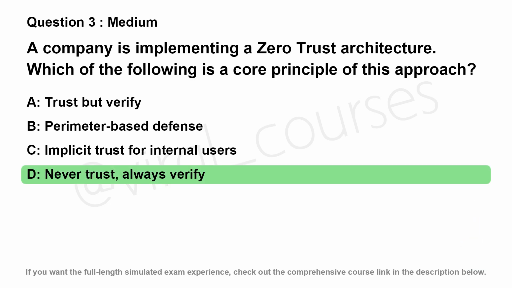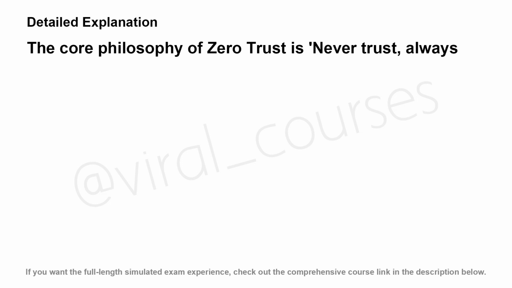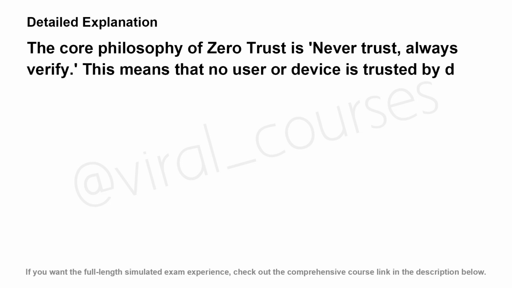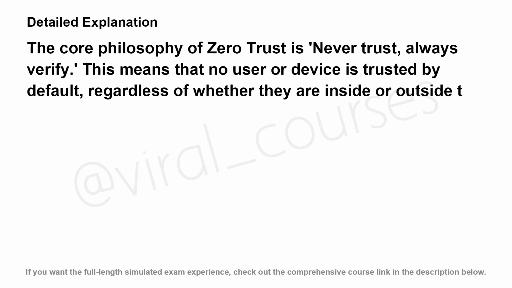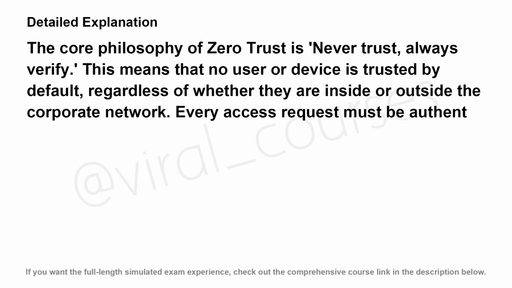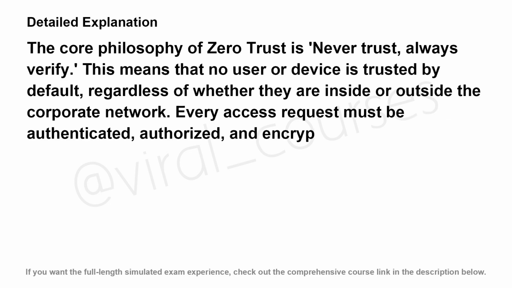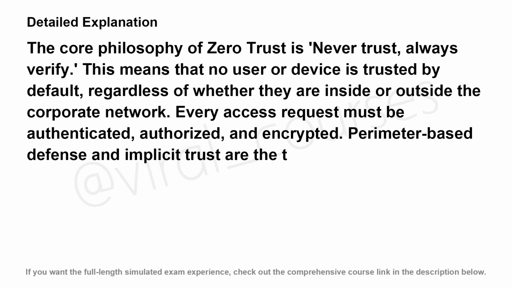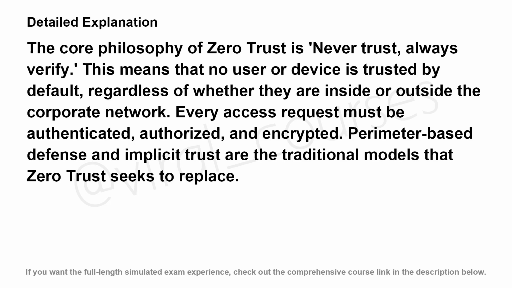The correct answer is D. The core philosophy of zero trust is never trust, always verify. This means that no user or device is trusted by default, regardless of whether they are inside or outside the corporate network. Every access request must be authenticated, authorized, and encrypted. Perimeter-based defense and implicit trust are the traditional models that zero trust seeks to replace.